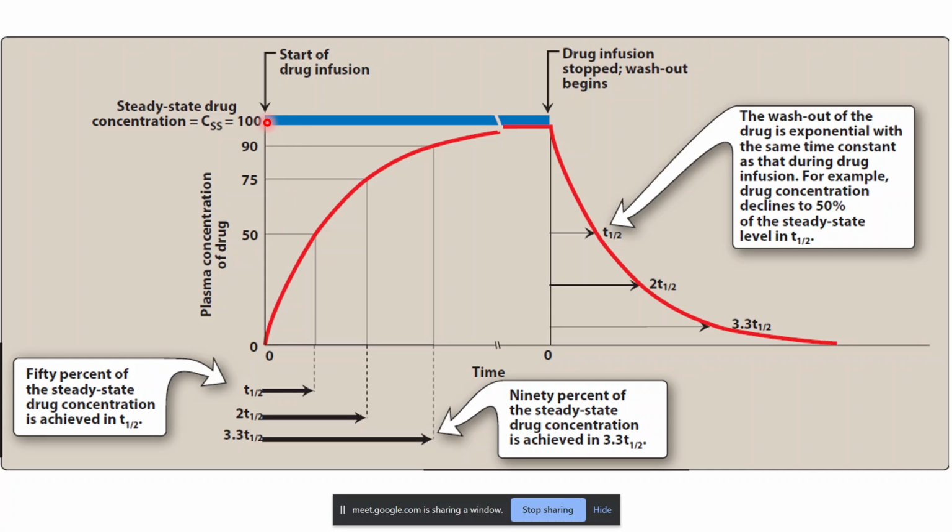It is considered a constant for every drug, and after 2 times the half elimination time, 75% of the drug is eliminated, and then after 3 multiplied by this constant, 90% is eliminated, and we will consider that after 4 multiplied by the half elimination time, all the drug is eliminated completely.